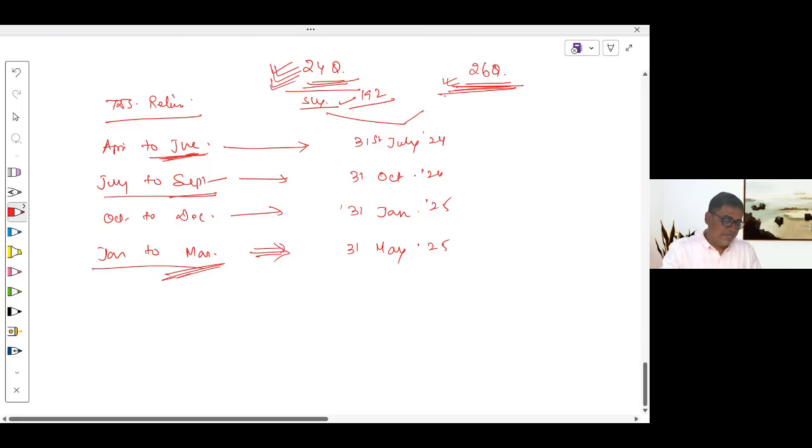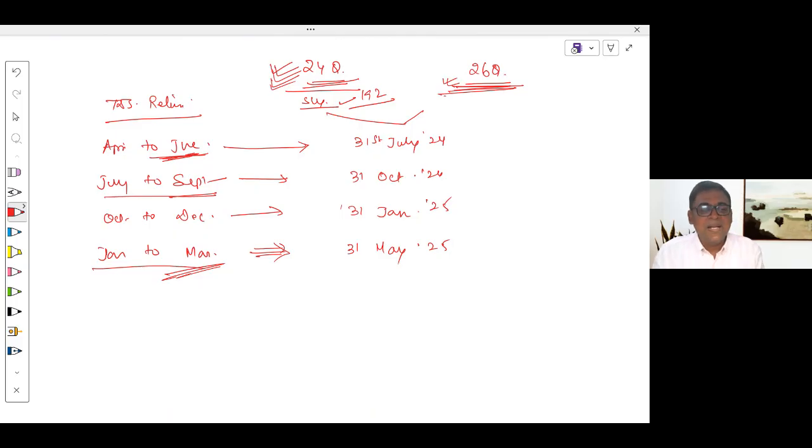Is it clear? Again, I am repeating the due dates for filing TDS return and what type of TDS return we are required to furnish. We are discussing the case where the deductee is a resident person. If you are deducting TDS against salary from your employee under section 192, then you are required to furnish a return in form number 24Q. For other sections, you are required to submit a return in 26Q, on a quarterly basis.